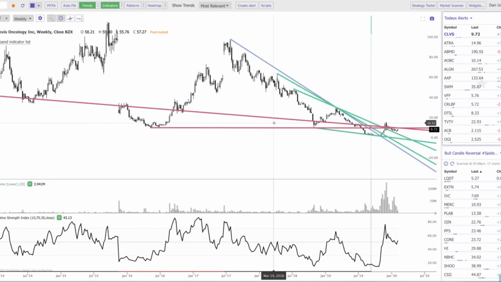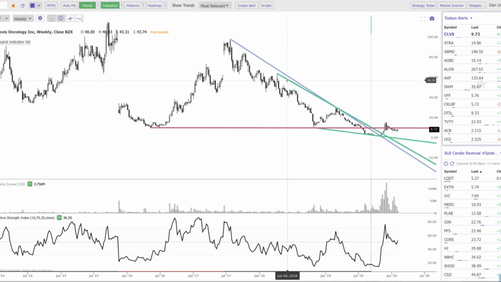What's really interesting and useful about this auto trend line detection, by the way, is you can tune it. So on this one, for example, TrendSpider has found a number of interesting lines on CLVS here weekly, but it's also found a few ones that I don't want. All I need to do is hold Shift and click on those lines, and any line I want to remove just disappears. And you can see once I've done that, I've got a slightly different perspective on CLVS now. TrendSpider has found that it has broken and failed to recover this previous price level. Again, I didn't have to spend any time looking at this chart. TrendSpider did this for me.